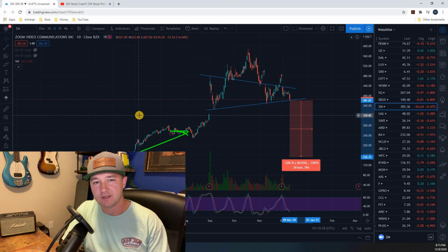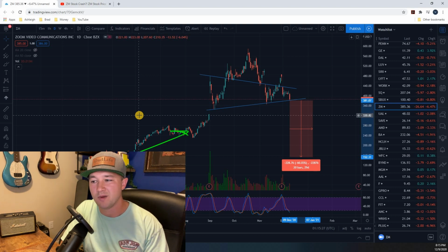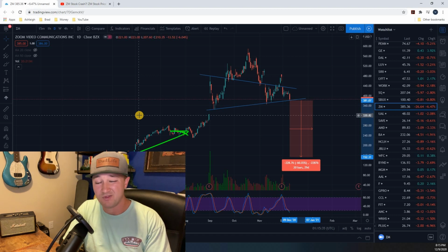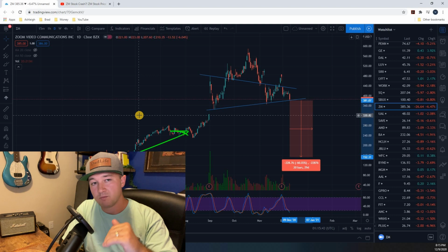And I know that sounds insane, but look, I'm not a Zoom bear. I don't have any money in this stock as a bull. I don't have any money in this stock as a bear. I just look at chart patterns, and this chart pattern is saying, I mean, that's the price target. If we break below that neckline right now, we are at the neckline right now, actually. So these next couple of days are going to be very interesting if we break below that neckline. We could see it break below it.